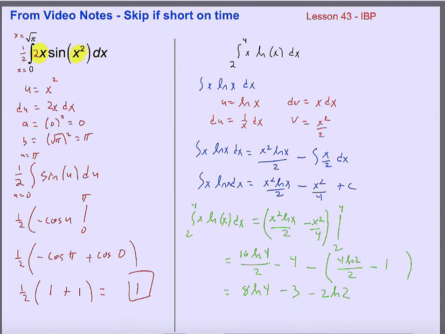And you know what? You can call it a day there. You've simplified, or at least you've evaluated. You can simplify the ln of 4 and the ln of 2, although it looks like they can't combine. If you remember our properties of logs, the ln of 4 is really 2 times the ln of 2, because 4 is 2 squared, and we have a power property that lets us bring that exponent down. So I can rewrite that as 16 ln of 2 minus 3 minus 2 ln of 2. And the only reason to do that is because now I can combine my ln's of 2. And that would be your answer: 14 ln of 2 minus 3.